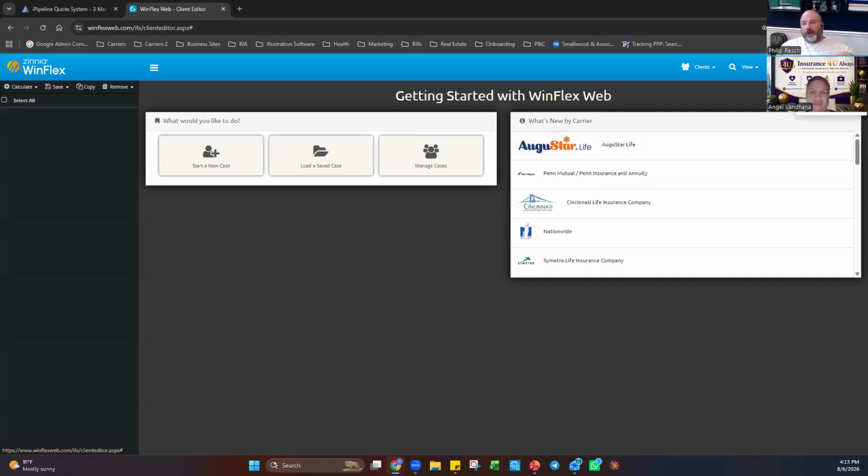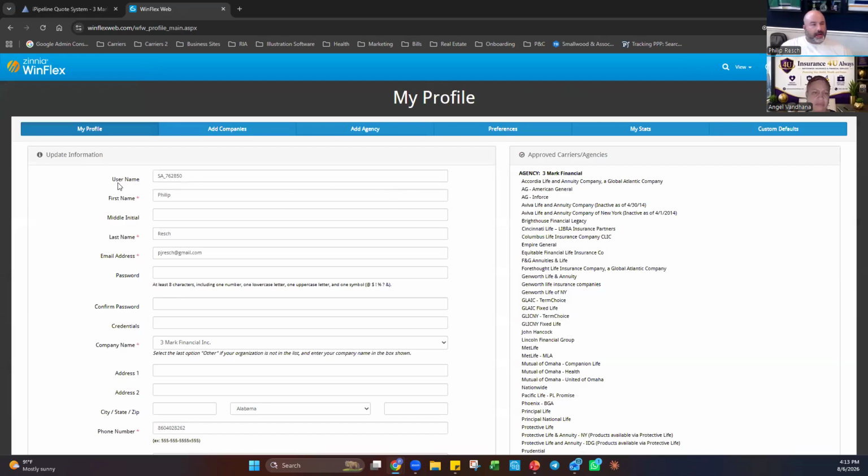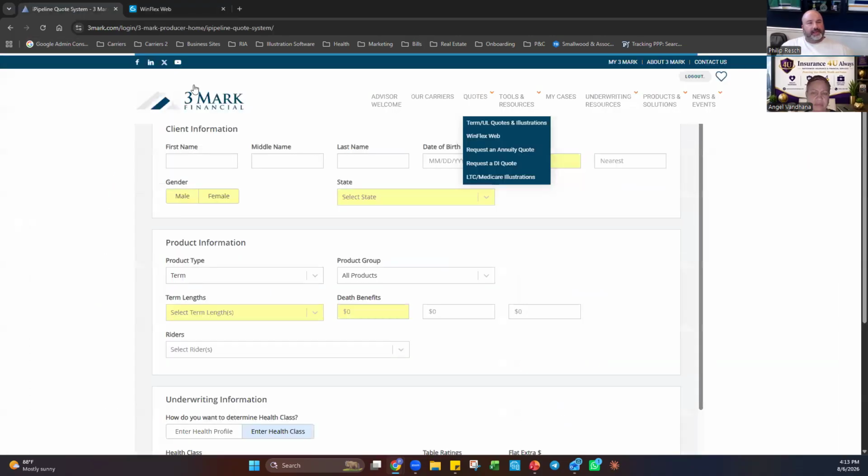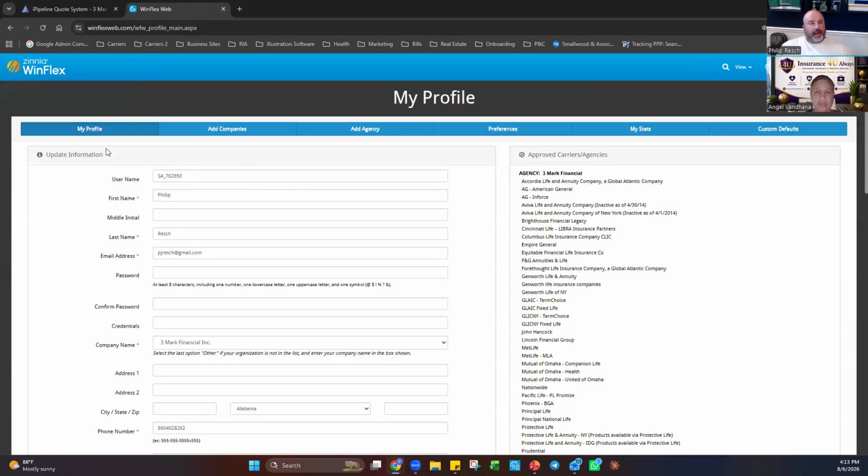Then up in your profile, top right hand corner, click on profile, and you have a username. You'll have a username and an email address that's connected with this quotes WinFlex tab through our 3Mark portal, and I would report that directly to CoreBridge and get you your version of QoL in your WinFlex instance.